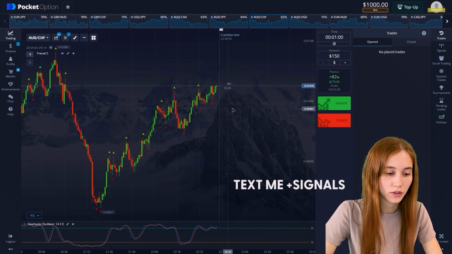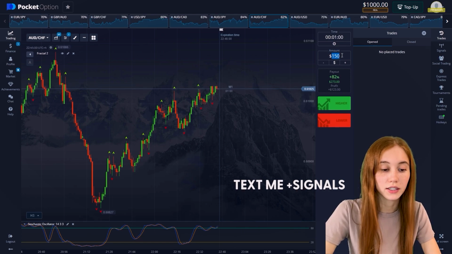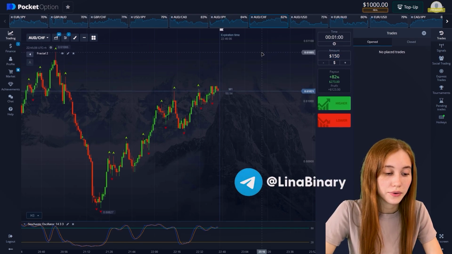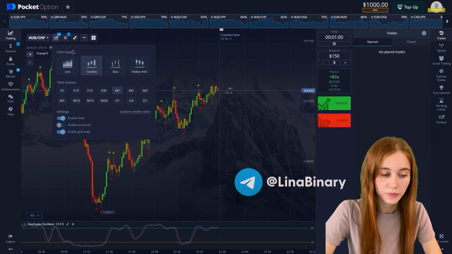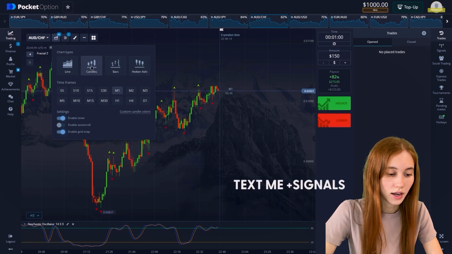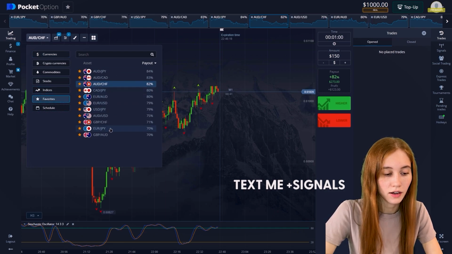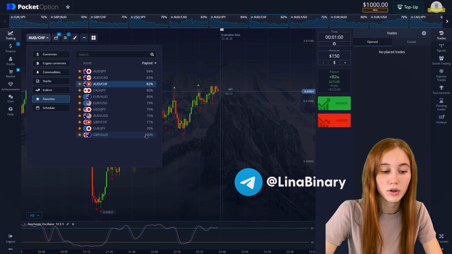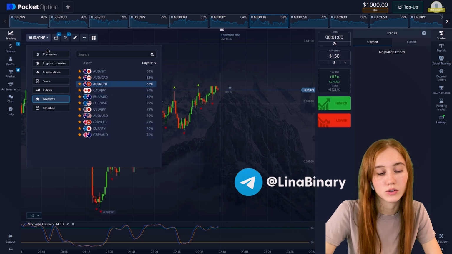And let's set up our workspace. First, we set the trade amount to $150, a little more than 10% of our bank. Also, today we'll trade on minute trades and set a minute time frame and set candles. We'll also trade on currency pairs. I have highlighted these currency pairs where the payout percentage is more than 70%. The payout percentage is the amount of profit you'll receive: on $100, the profit will be $70.